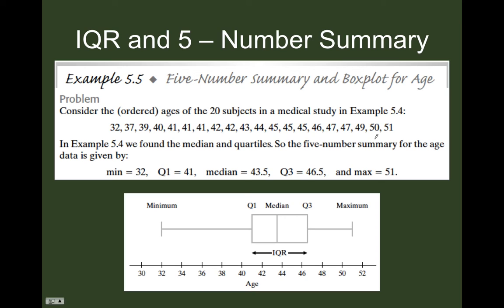Now, when I look at this box and whisker plot, this tail is going out here quite a ways, and it makes this distribution look somewhat skewed, okay? And I'm not sure it is, really, but it kind of looks that way. The reason I'm not sure is because when I look at the data, the smallest data value here is 32, but the next one's 37. So if I were to graph that, there's a data value right at 37.